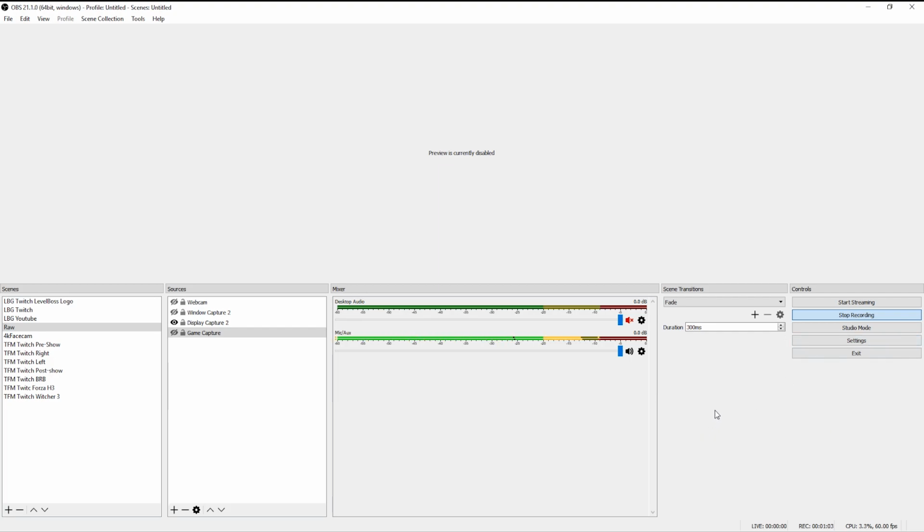It's very important when you're making a video to not only make sure that your editing is on point and your audio, but also your footage. If you don't have good footage, then what is the point of recording, really? So as you can see here, this is my setup.